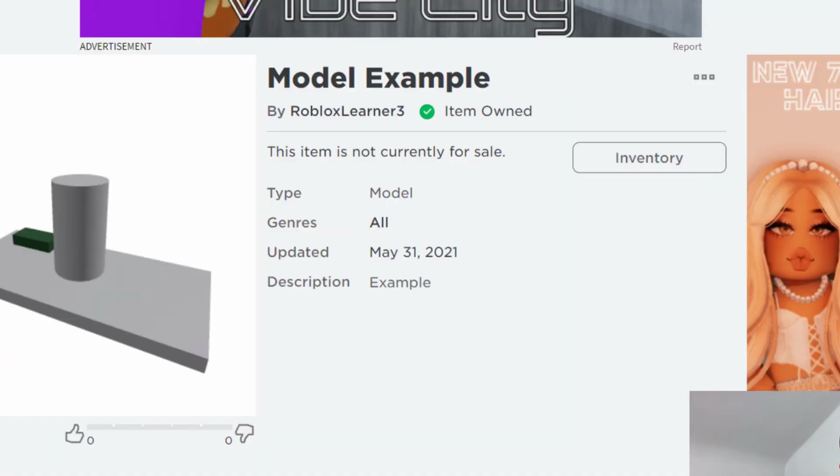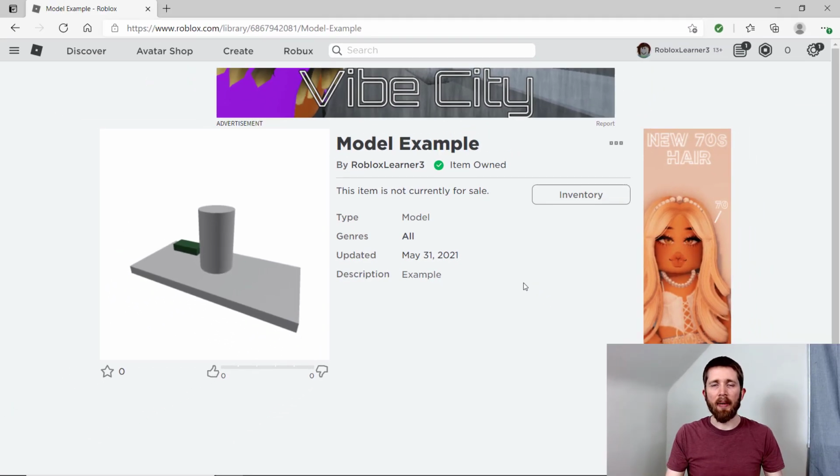I hope this helps you with the models that you're creating. If anyone comes across a way to delete models, I've seen ways that you can possibly do it on Chrome browser. I tried that, it did not work for me. But if you have another way that you can actually delete the models and you find another answer, please drop it in the comment section below. That way I can update this video so that those of you that are looking to delete your models will find the right answer. But you now know how to at least overwrite an existing model that you have on Roblox.